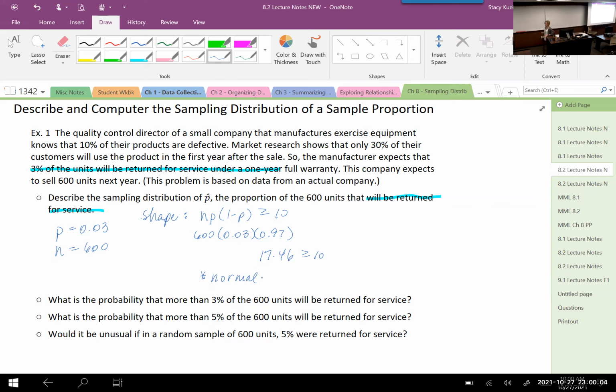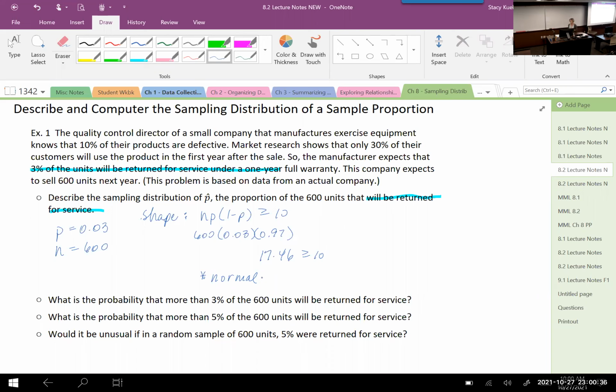Do we understand why that's the case? Because we defined it that way above, right? Any questions on this before I move on? How'd you know to multiply by 0.97? I did the subtraction already, so it's 1 minus 0.03, which is 0.97. Just plugging it into that formula that we had.